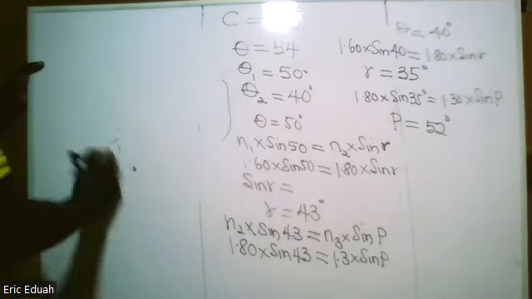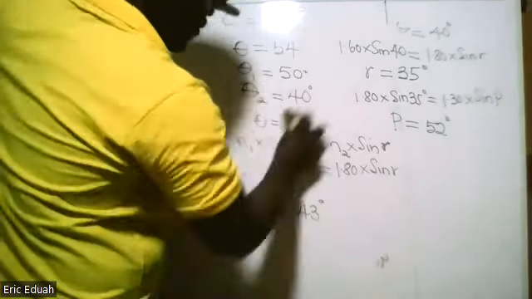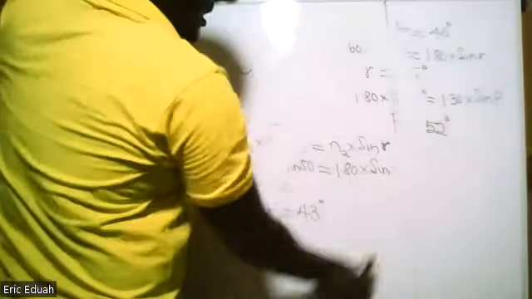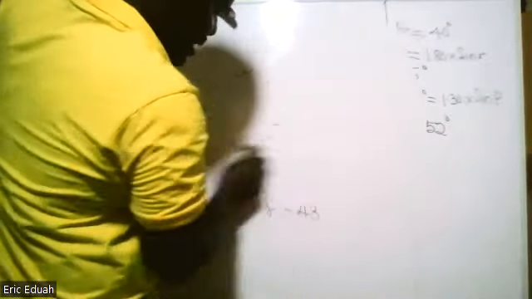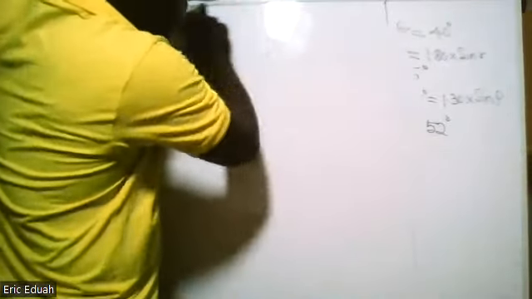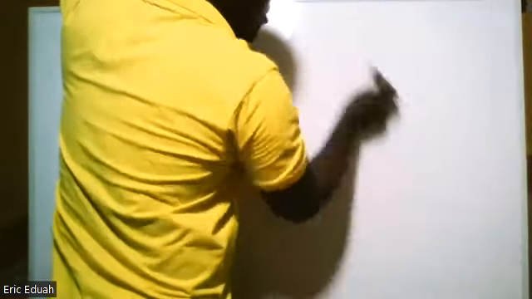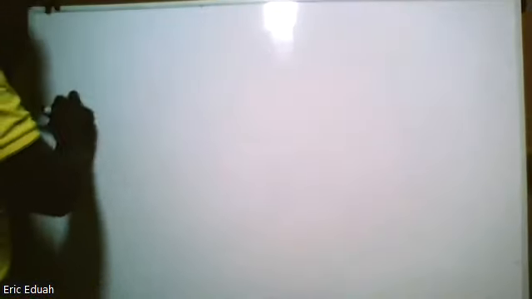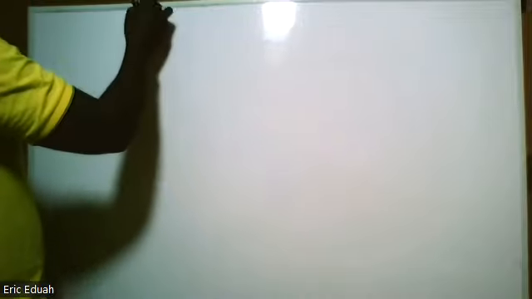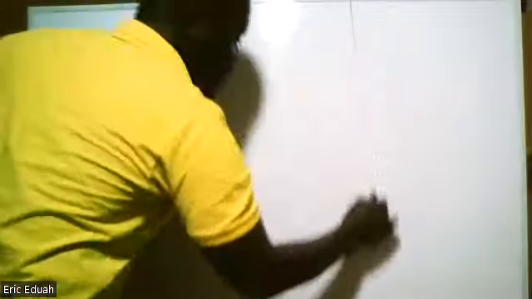Okay, so we're looking at formation of images, and we even finished that. But one of you sent me a question, and I'll use that to explain so we can move on. In a convex lens, when the object is placed at the focal point of the lens, what happens?